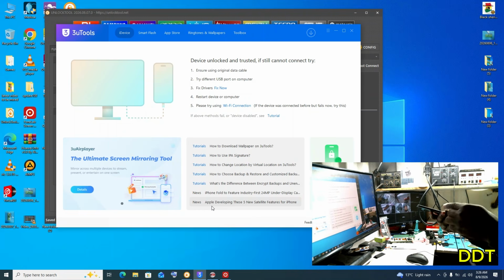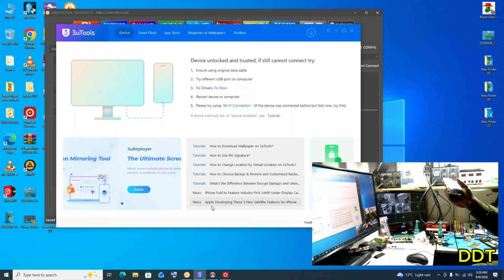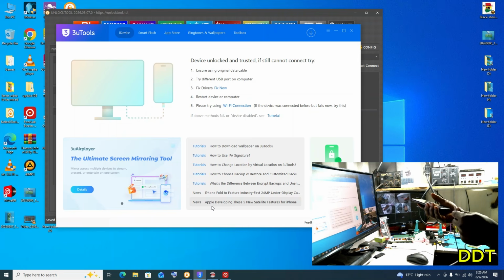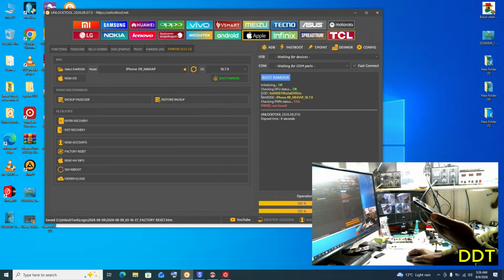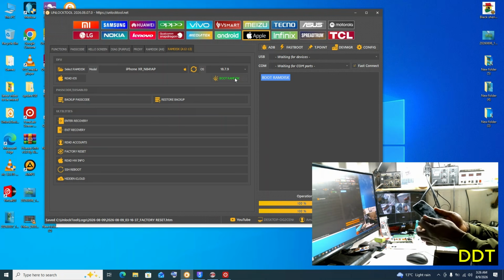You have to connect your Pico 2 to pwn it. Okay, then you disconnect. Okay, now you can boot the RAM disk.